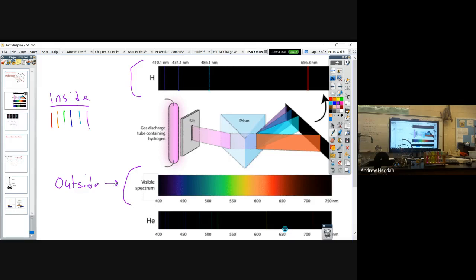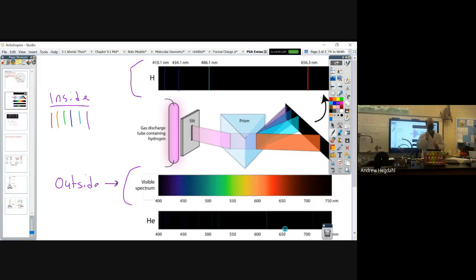Okay. So astronomers can look into space with a telescope. The telescopes are actually on satellites, okay? Because then we don't have to look through the atmosphere. There's no real interference. And we can look at planets and other galaxies and determine the composition of their atmospheres, or what they're made out of, based off of the colors of light given off. Because it turns out every single element, every single compound has its own unique wavelengths of color or light that they give off. And just like you can blend colors of paint to make a different color, you can combine wavelengths of light to give you your own unique colors.